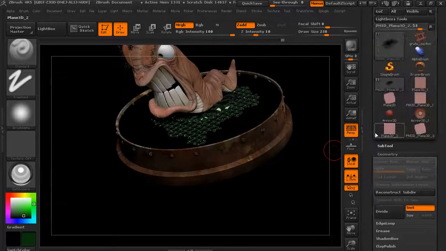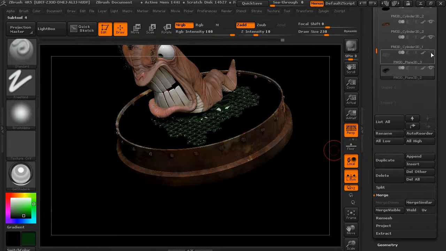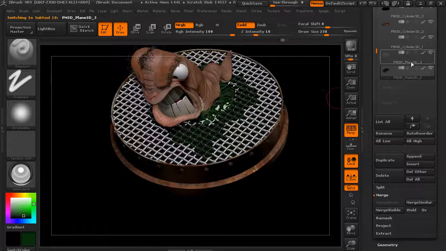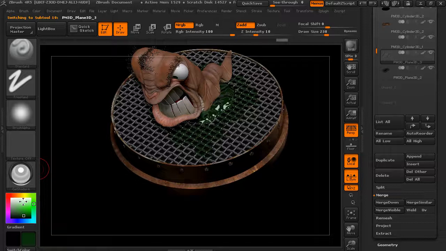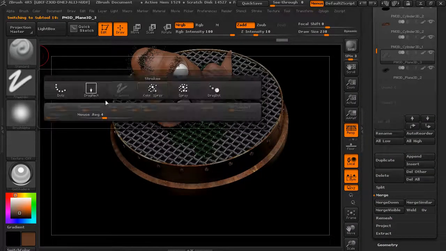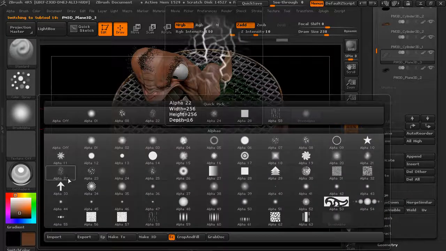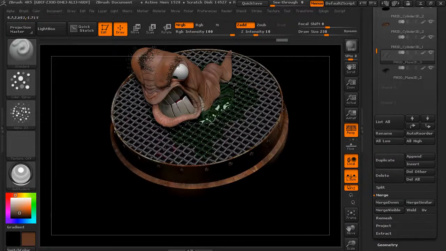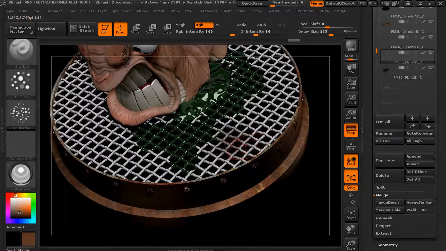Okay, then if we turn that grate back on, okay, and the grate, we probably want to go in and add some color to it. So we could use our color spray with our different alphas. And actually you don't want to paint material on that, paint color. So I'll go ahead and paint that through.